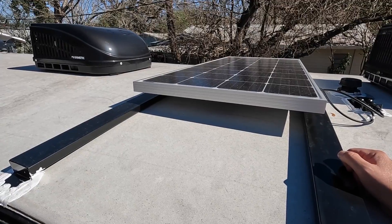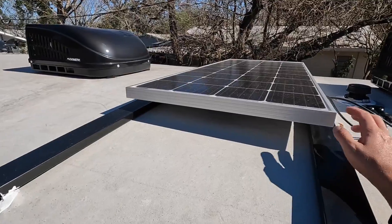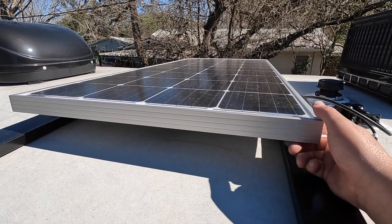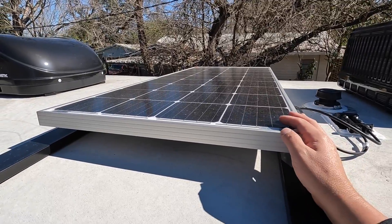I'm happy with the solar install and I think it looks pretty good. The thing I am concerned with is damage if this thing gets into some kind of hailstorm, but it's just one of those things you have to live with. We have been through one bad hailstorm and luckily it did not cause any damage up here. I'm not sure exactly how durable the solar panel cover is, but in a really bad hailstorm it may get damaged.